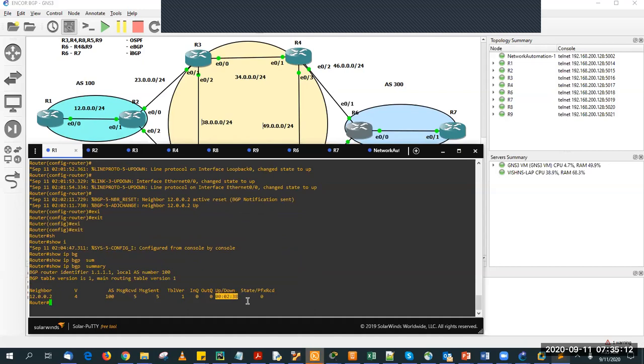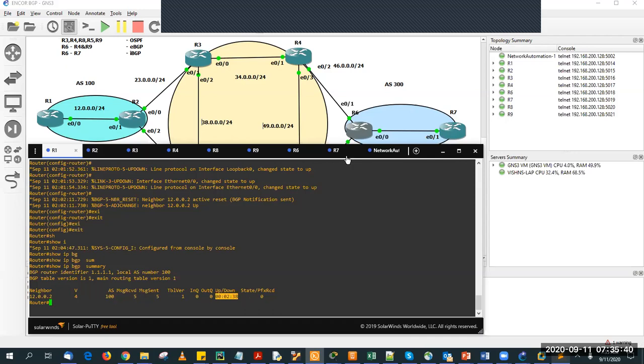Up/down means the time since the BGP is up. The last state and prefix received gives you an idea how many prefixes I am receiving from that neighbor. As of now it says 0 because I'm not receiving anything.